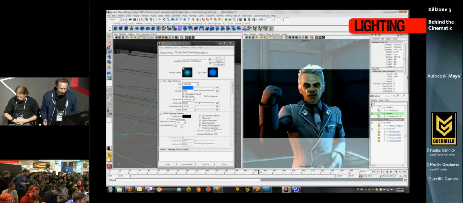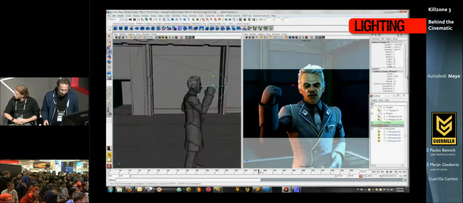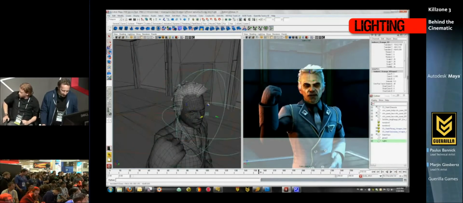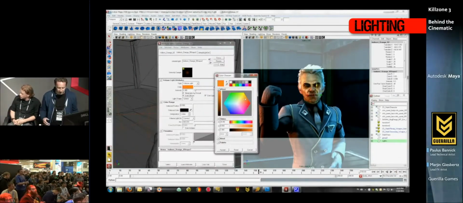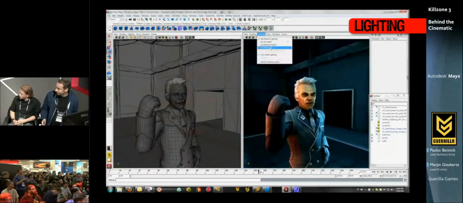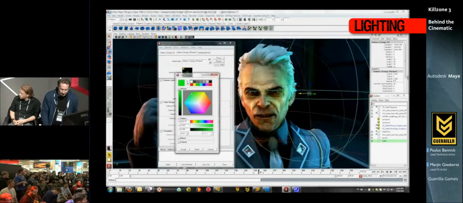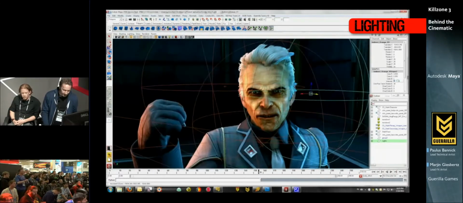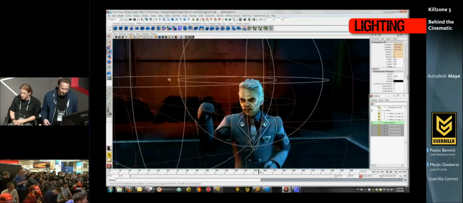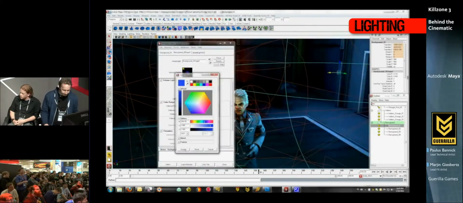As you might have heard, our game engine is a deferred renderer, which gives us much more flexibility and speed during lighting than a traditional game engine. But an even bigger advantage is that it runs directly in the Maya viewport, and this allows us to add, copy and tweak the lighting of the scene in real time.